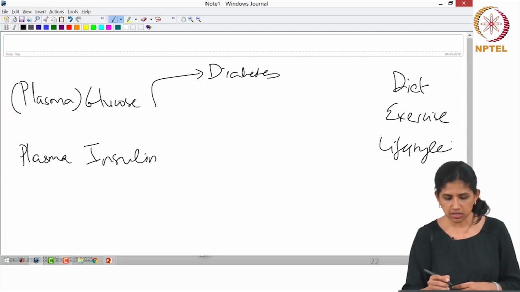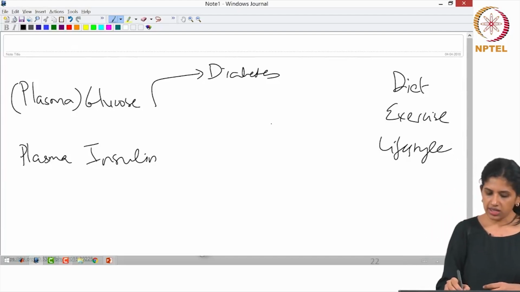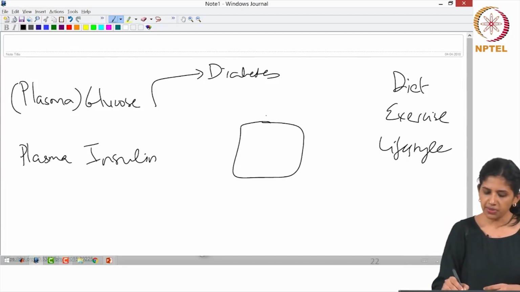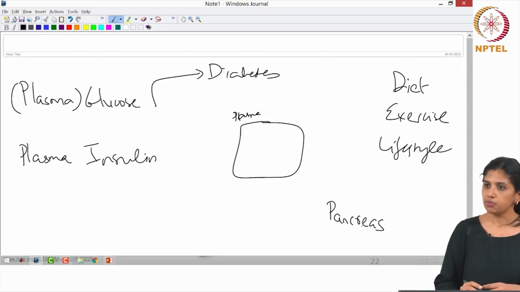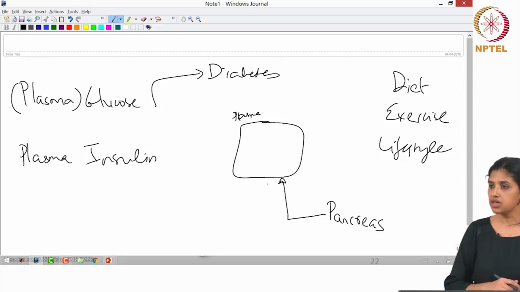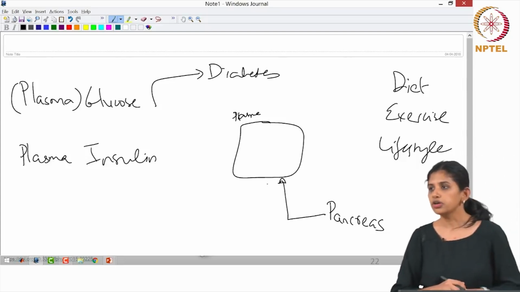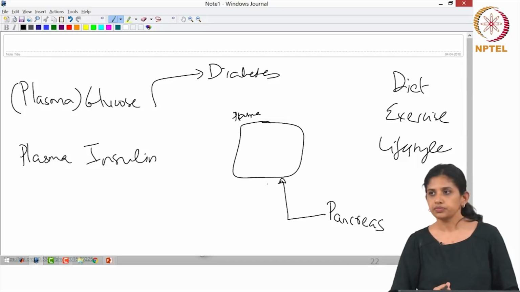When it comes to organs, we said okay, there is a big compartment that we'll call plasma, but we also know there's this organ called the pancreas. We saw that in the dogs. When you cut off their pancreas, they exhibit symptoms of diabetes. So the pancreas and the insulin it secretes is important to control diabetes.